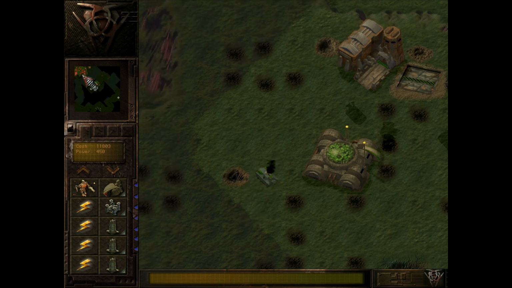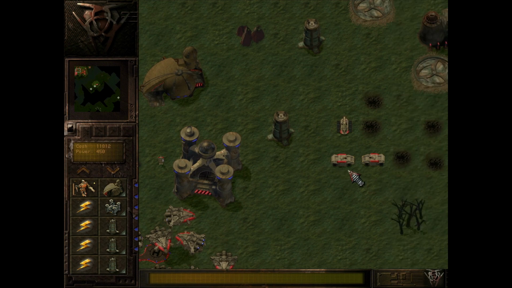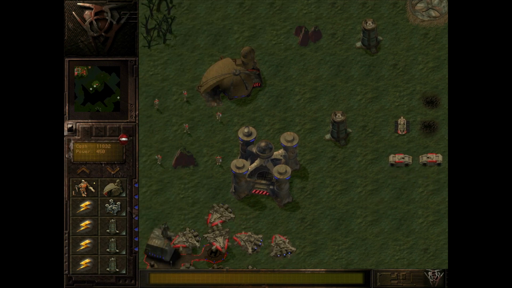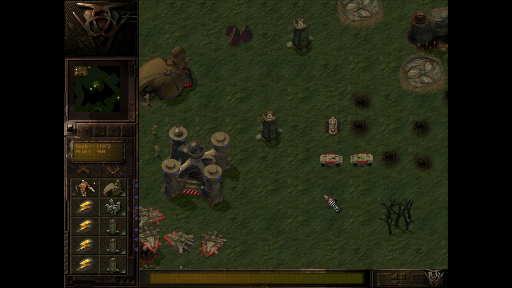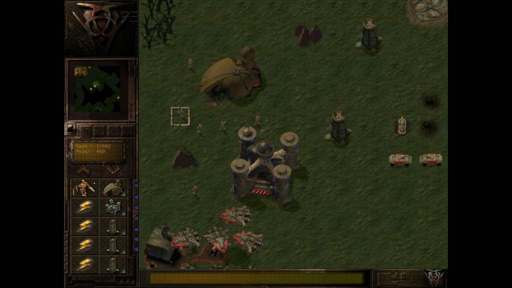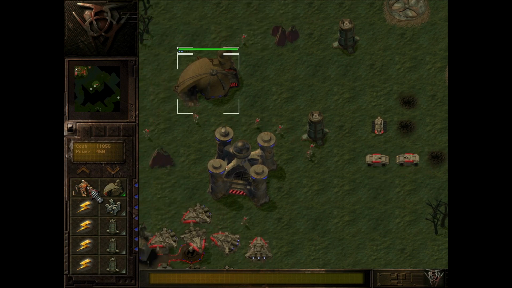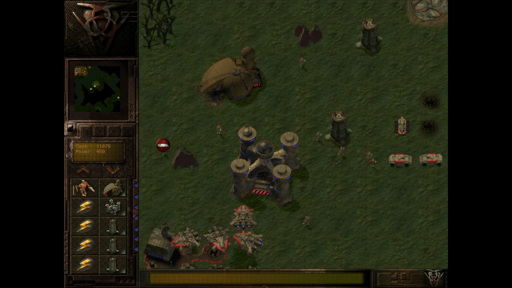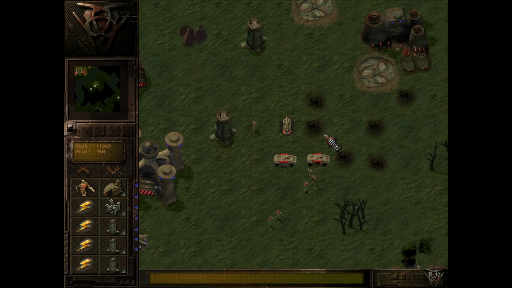Oh, that's their miner. Didn't even realize that. Okay, well, time to blow you up then. Do we have... Yeah, this one here is full. This one here should soon be full. This should be enough to take over their biocenter, and then we'll be able to produce our own units there and take more stuff over, which will be nice.